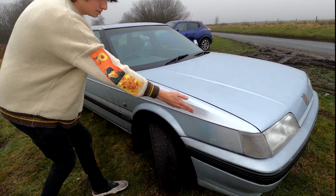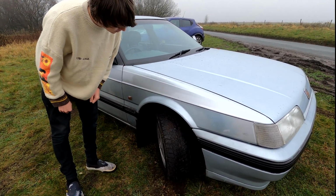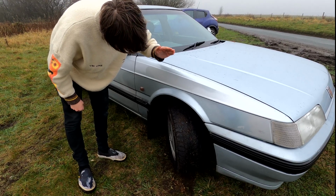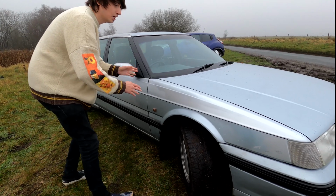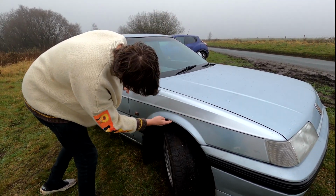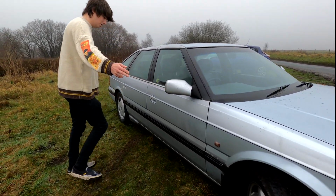These bits, what they're called, the fenders. So these fenders, I attempted to respray that and blend it, didn't go very well, of course, it looks bad. So we're going to be getting these resprayed. I've also got a replacement one because one of them is holey. And then we've got the sides.